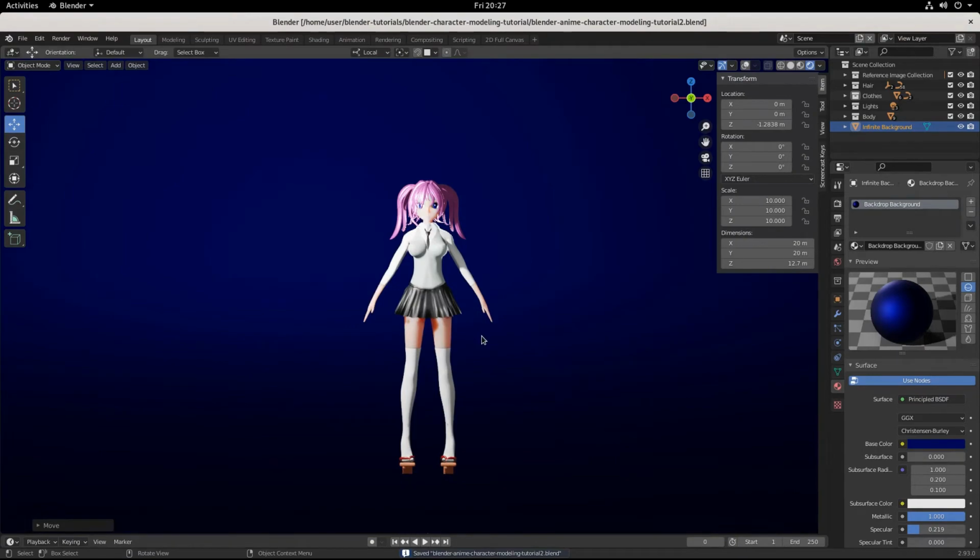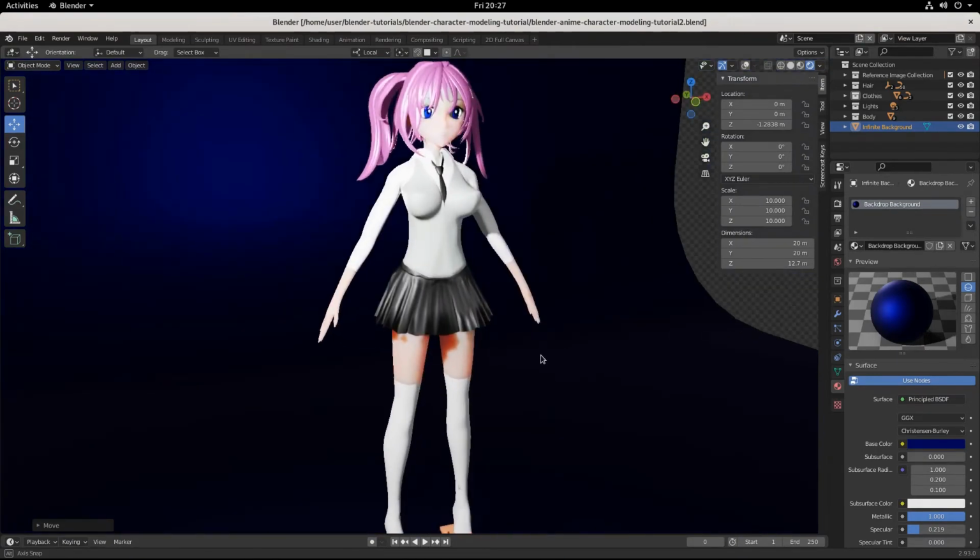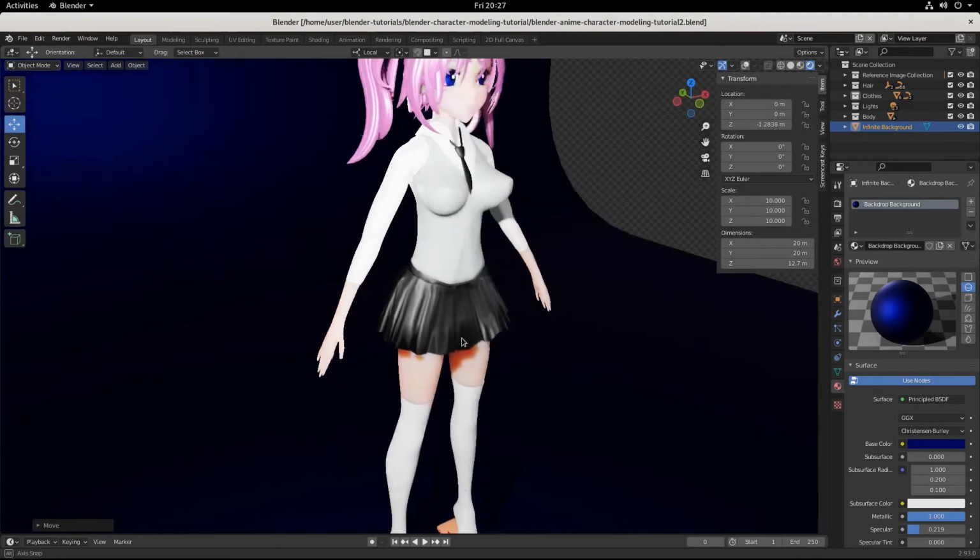So now we have lighting. So now let's render our image.